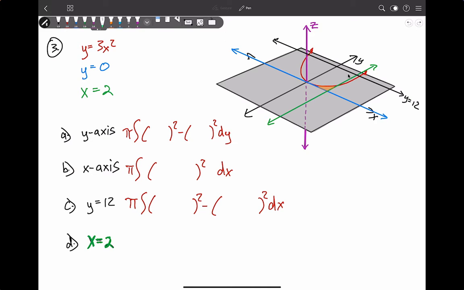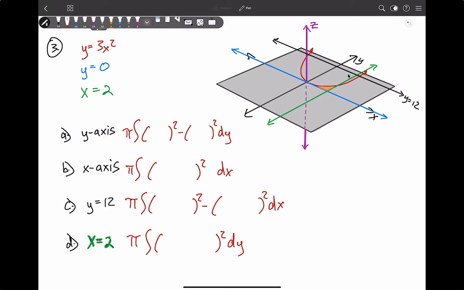But because they were horizontal, aka parallel with the x-axis, these are going to be dy's. Okay, so let's go ahead and write that one out. So pi r squared, because it's disk method with no gaps, but it's dy. I wanted you to see all of that just to set them up so you can compare and contrast what's going on between each one.